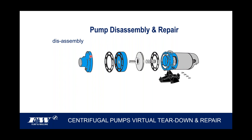If the pump is under pressure, we're going to have to release that pressure. And that's easy to do. You go find a valve that you can open up. If the pump's got no power to it, it isn't going to come on.